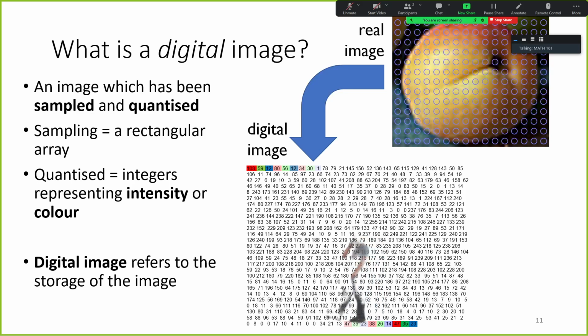Yep. So what does each number relate to? In this one, you see that there are 3 numbers there. You can see there's 103, 59, 12. So there are 3 numbers. The first number refers to the intensity in red, the second the intensity in green, the third the intensity in blue, which is why they call it red, green and blue. And those 3 combined fool your eyes into thinking it's a brown colour in that case.